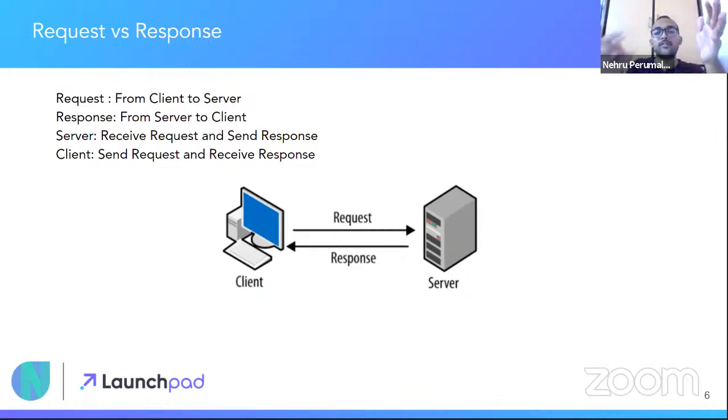You requested some data, right? I will give you the data. As B is a giver, he is responding to it. That's why sending the data is a response. Here you can see, a request goes from client to server, and a response goes from server to client. Initially the client will request some data, or some information, not only data. Then the server will respond to the client, which is nothing but a response. That is the main basic difference between request and response.